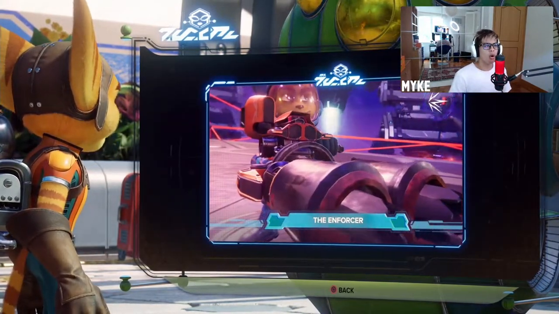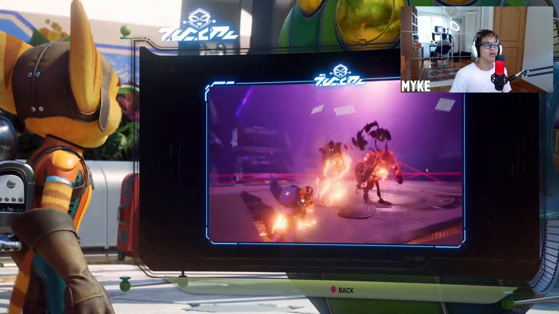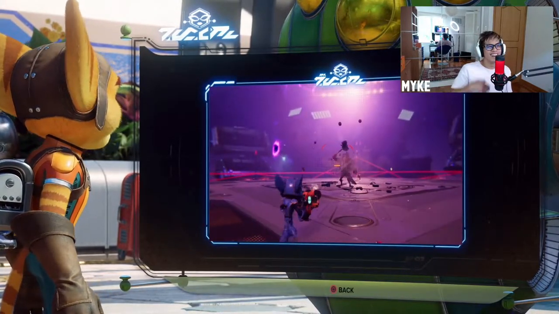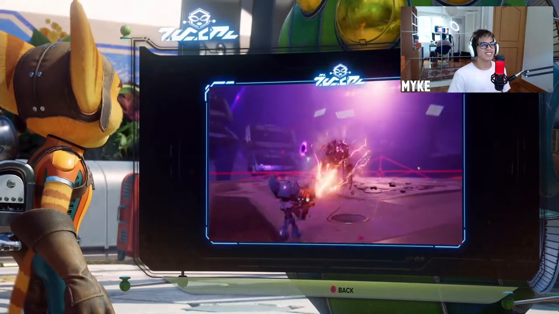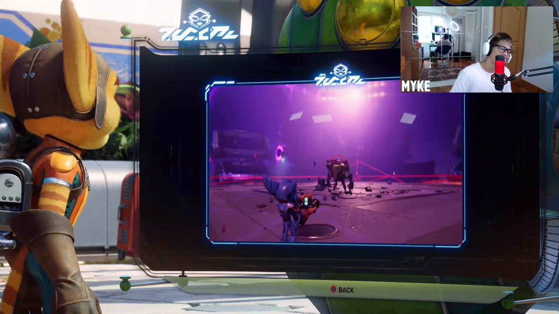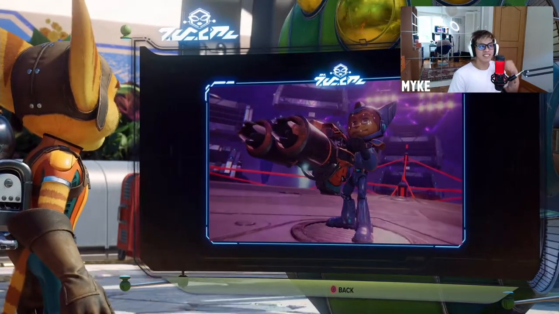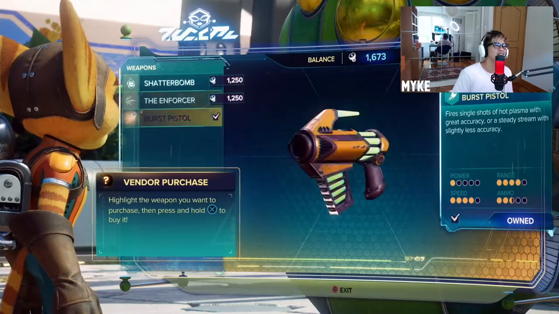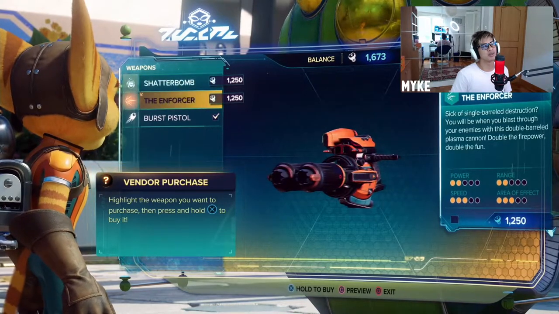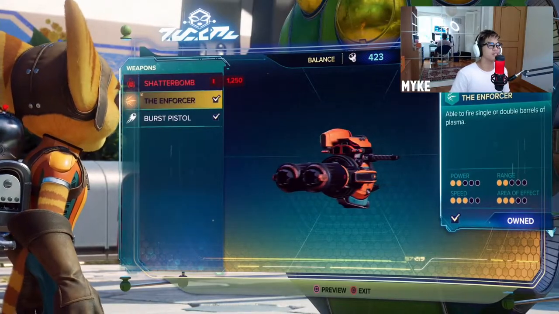Boom! That's the sound of pure power! And the Enforcer! With its two barrels of sweet, sweet destruction! You can pull the fire trigger halfway to shoot one barrel! And if you are feeling confident, pull it all the way to shoot... That's golden. Okay, I think I'm gonna go with the Enforcer. Yeah, I'm gonna go with the Enforcer, man. Of course, there's some give and take.